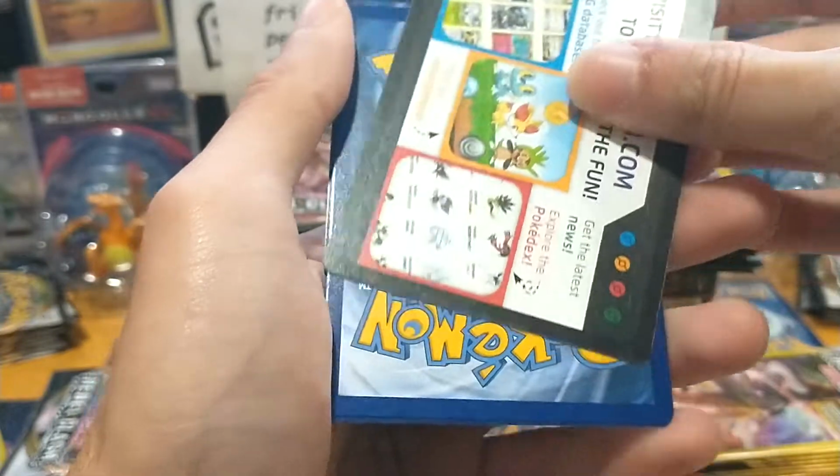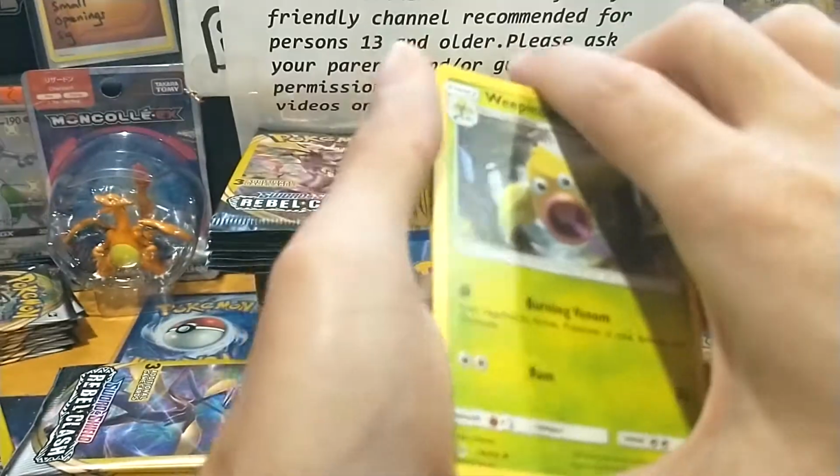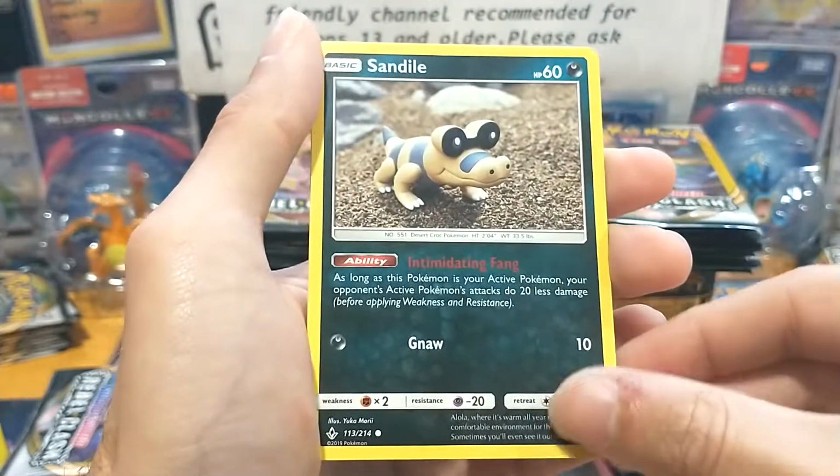So the advertisement card. We don't need that. Weepin' Bell. Sandile.